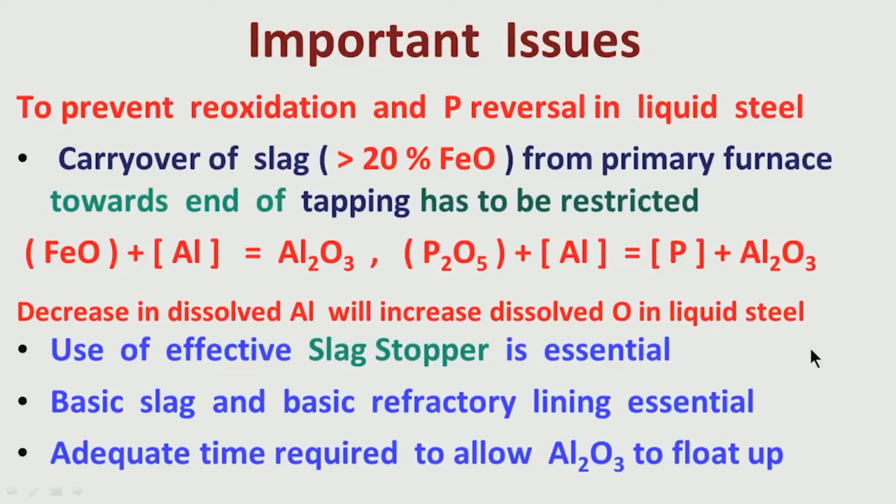So, what is slag stopper? Some of you possibly know. There are two ways you can stop slag. One is you can put a refractory, some balls or something like that. We call it a dart, and the density of this is in between that of slag and liquid steel. The slag has lower density, that is why it is at top of the liquid steel. So, if the density of the refractory ball or the dart is in between slag and liquid steel, it will float at the interface of liquid steel and slag.